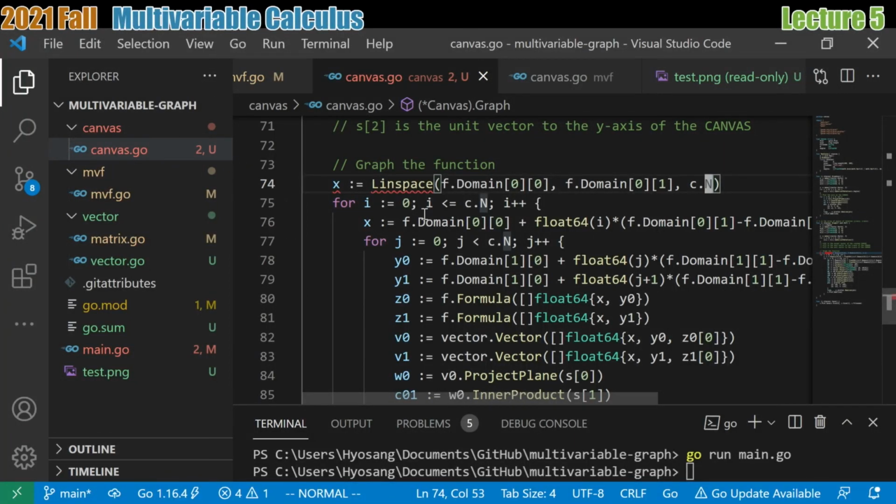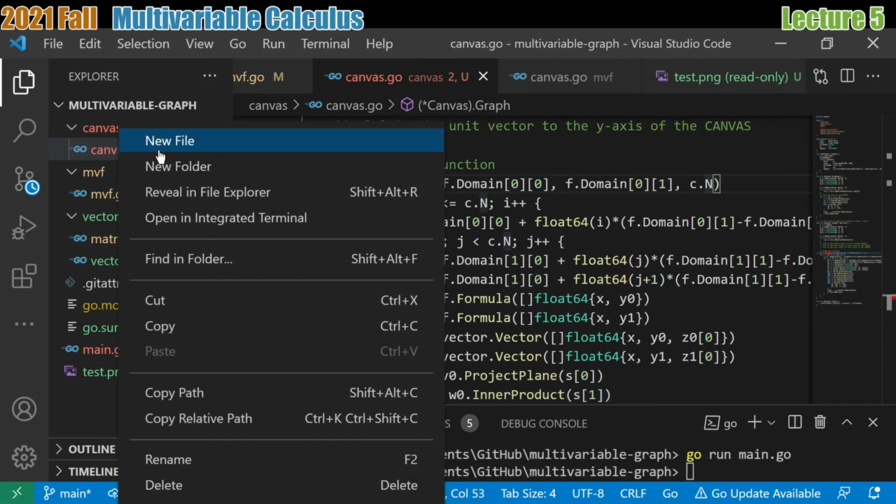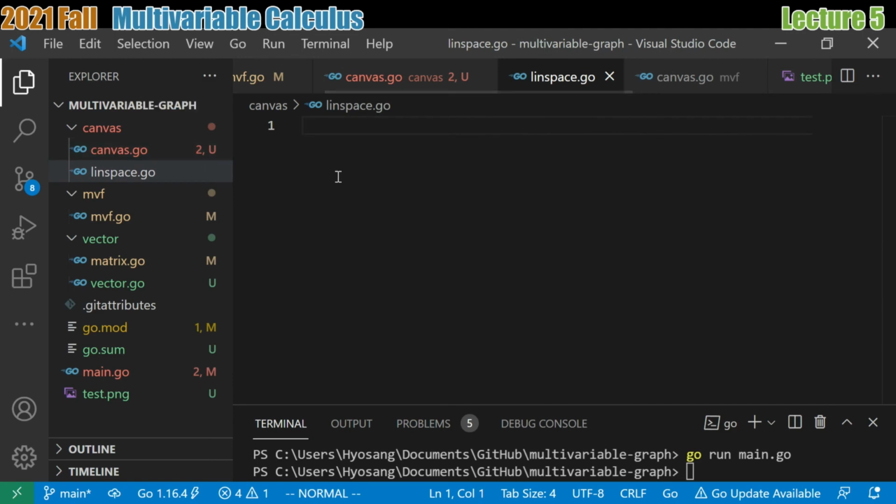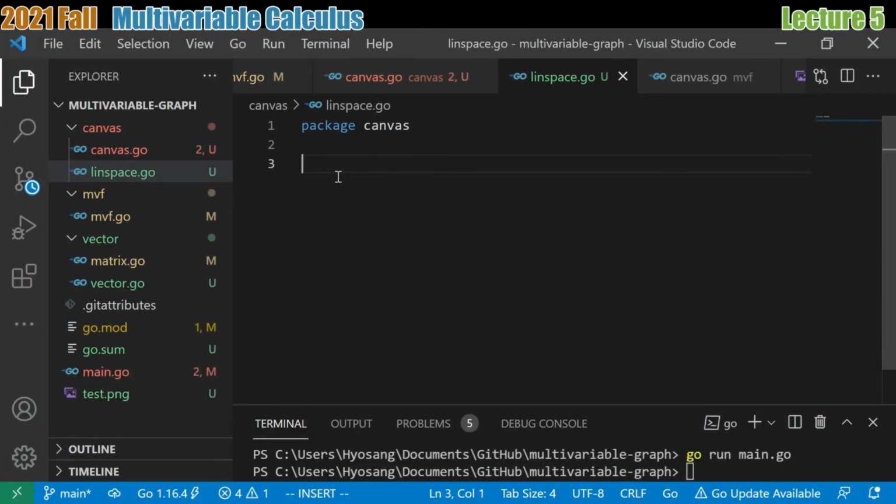So I haven't defined this linspace. Let's define it here. Linspace. You don't have to define the struct whenever you define a Go function. But if I define my linspace function inside of canvas.go, it will make it difficult to read what's going on. So I will make a separate file.